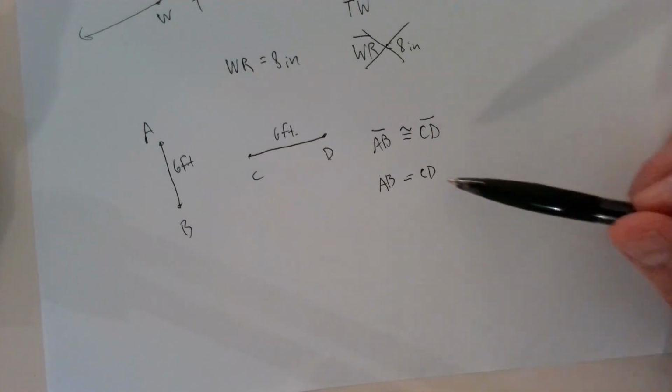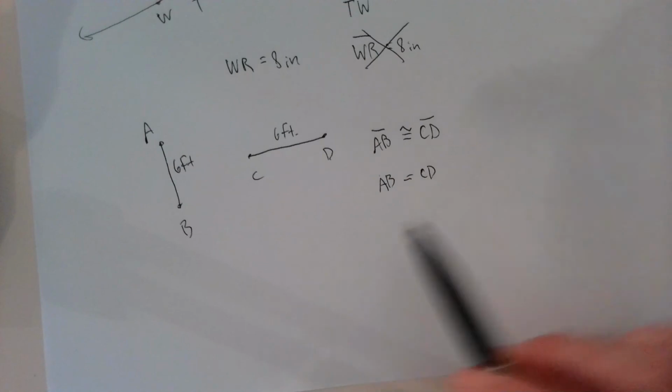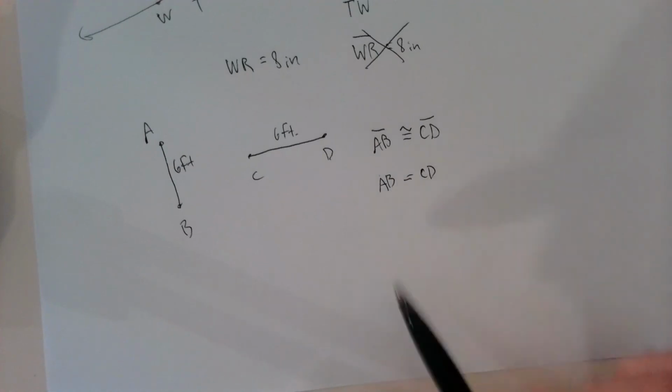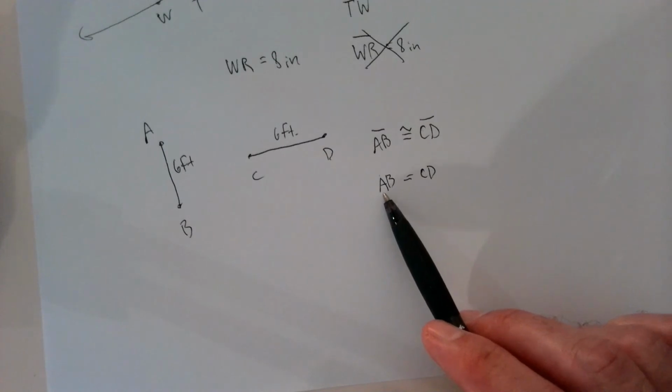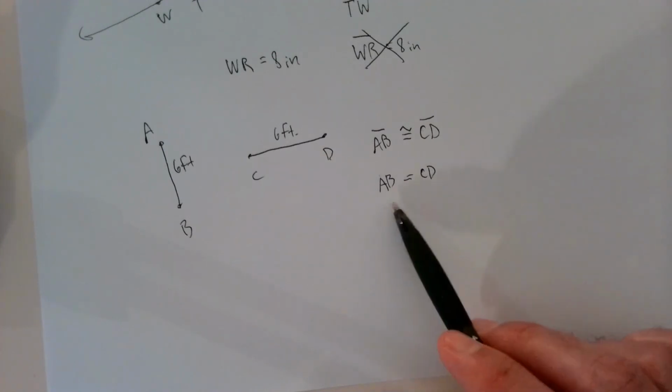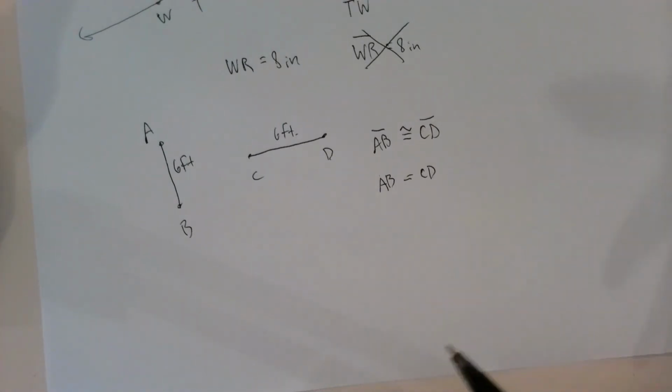So we're going to do a lot of algebra with these segment lengths, and we want to be really careful because these are not variables. I know we're used to letters being variables. These are points in a plane. So point A, point B. The distance between those points, in other words, the length of the segment connecting them. Same for CD.